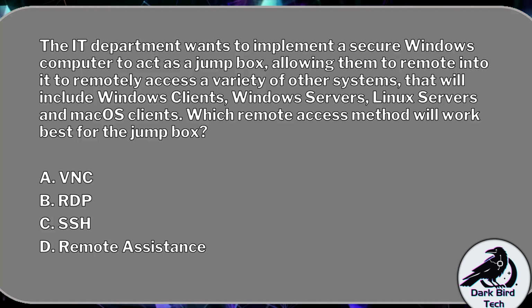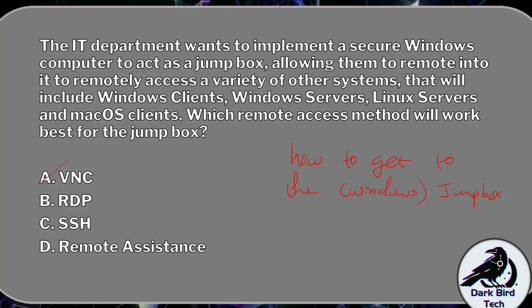So we've got VNC, RDP, SSH, and remote assistance. Now all of these can be used in all of these operating system families. But our choice is how to get to the Windows jump box. That's what they're asking us for here. The whole list of details is again a distraction somewhat. It's making us think too much about what could work on all systems. Now, VNC is a remote GUI tool that can be used for a variety of operating systems. However, they're talking about Linux servers, which are predominantly pure command line. So, yeah.